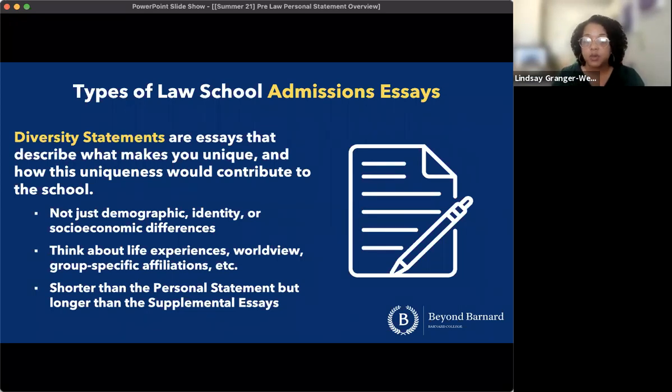And it's typically shorter than a personal statement, but longer than supplemental essays. Some schools will say this is optional, but you should submit something. And sometimes they'll also give you either a prompt or a word count for it. So keep that in mind as you draft this. The supplemental essays you can't really draft right now, but you can think of ideas that you may want to add, and we'll talk about that later. But the diversity statement is something that, along with the personal statement, you should start to think about prior to even the applications opening.